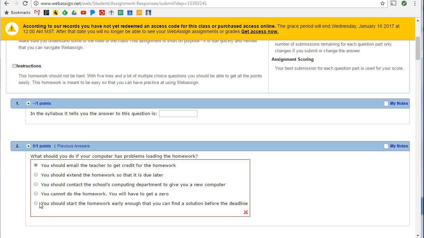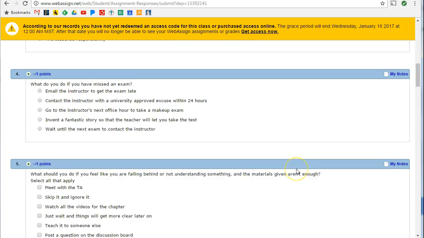Now, you get 5 tries on this, and look, there's 5 options. Please don't get this wrong. You should be able to figure it out just by guessing. But I hope, even if you feel like you need to guess, that you're actually thinking about it and that you can figure out, why is it wrong to just email the teacher? Because it's your computer, and I can't just give you credit for a homework that you haven't done. We need to find a solution so you can actually do the homework. Let's go to a harder question.